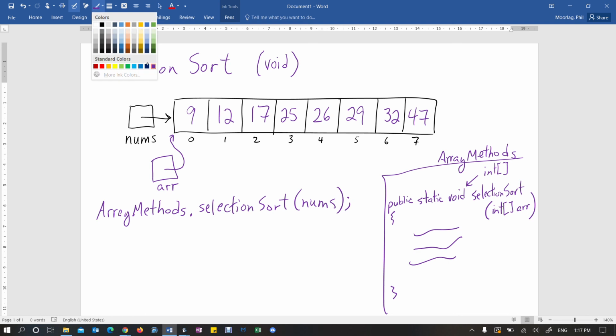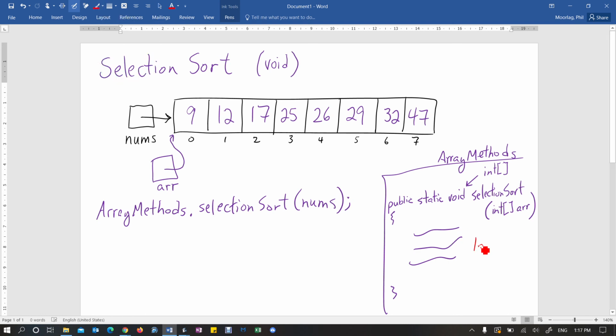Just as a little hint, in your code you're going to need a loop. Okay, and as a hint, let's make i start at 0. So i will be this little placeholder, this little counter. i is going to go from 0, and it's going to go all the way up to the second last value. All right. So that's my hint. And then inside that loop, you're going to call the findMin method and the swap method. And so then I want you to test it out. Make a random array or use one that you've already created in the past, and then call your selectionSort method, and then print the array again and see if it worked. Okay, good luck.